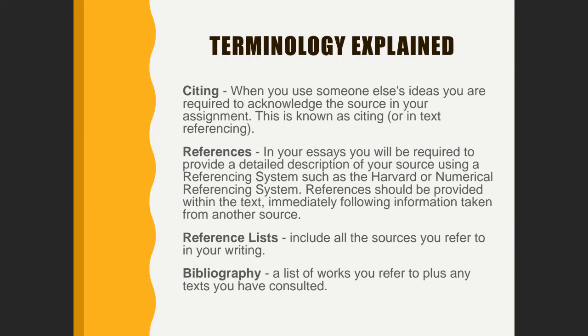So a reference list includes the sources you refer to in your writing. A bibliography is actually a little bit different. You can either call it a reference list, which is just those things that you've used, or if you call it a bibliography, it could be other things that you've read but not referenced. So a bibliography is longer than a reference list. It's got things like a radio program or TV show or a YouTube video, something you've watched but haven't directly referred to in your assignment.